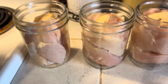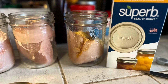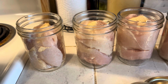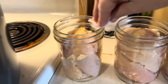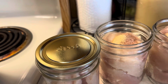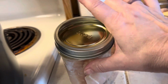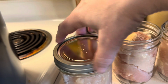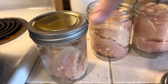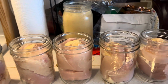So there's two ways to cold pack or raw pack from this stage. You can either wipe the rims, put on your lid and your ring, and you're done. Not easy to do one-handed and hold a camera. There we go. Or you can fill your jars with water, again keeping that 1-inch headspace.